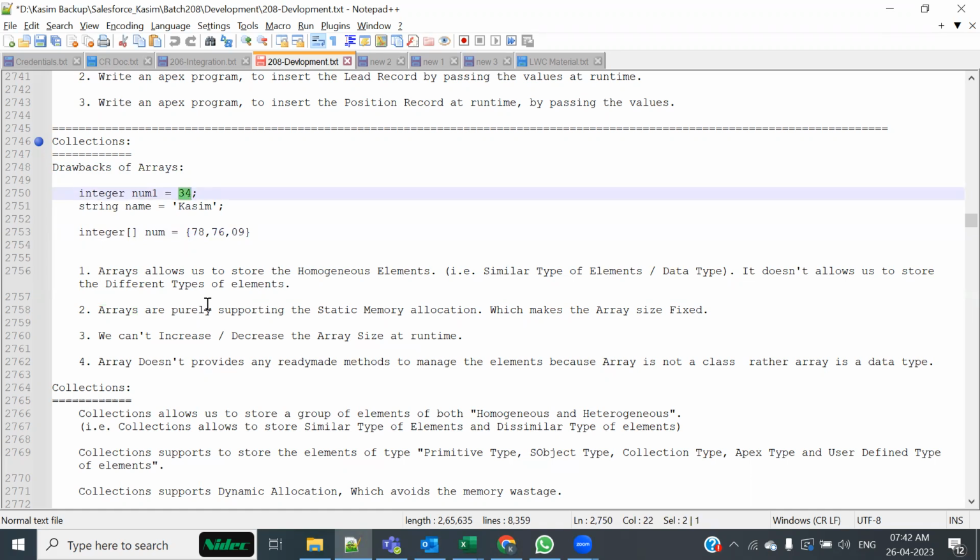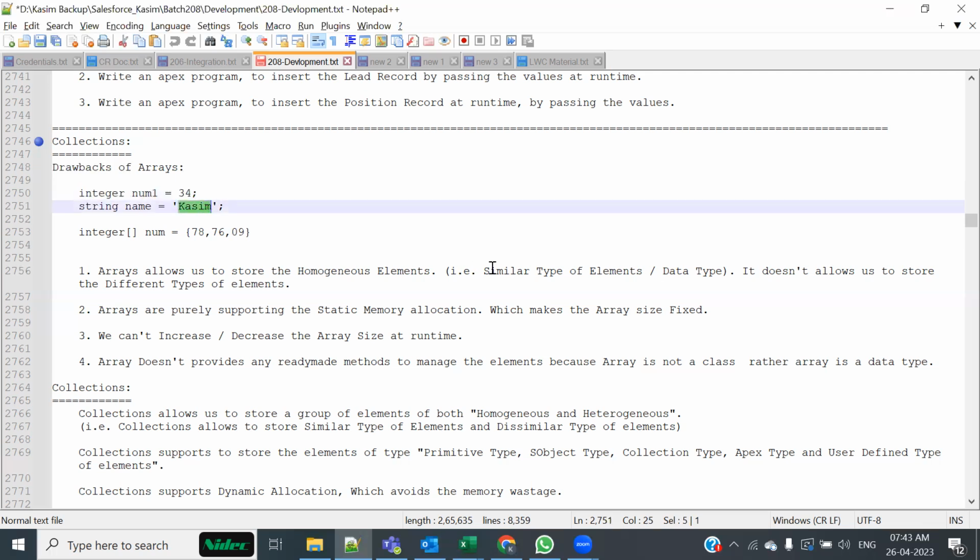Just one integer value, one integer record. You wanted to store it so that you could use it somewhere down in your programming. You wanted to use this number 34, or a string called Qasim or something else, whatever it could be.